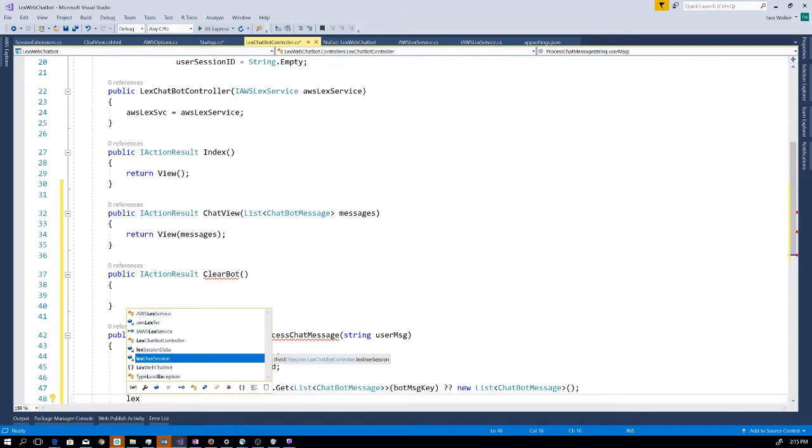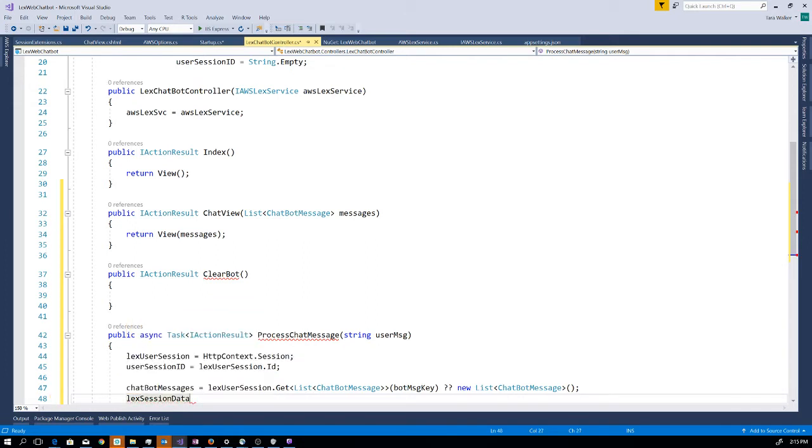And then for the session data, with Lex, maybe you don't understand this, so let me explain it. I may have processed some things with Lex, and based upon the session, Lex will give me some attributes that may have come back. So I said roses in my message. I have the thing with the messages, but maybe Lex went out and did an API call to that boutique that was giving us the flowers, and actually got our great price for the roses. Well, I want to make sure I'm storing all that and getting that. So for session attributes that are coming back, I should also probably store that in my Lex user session. So given that, I should also get that out as well.